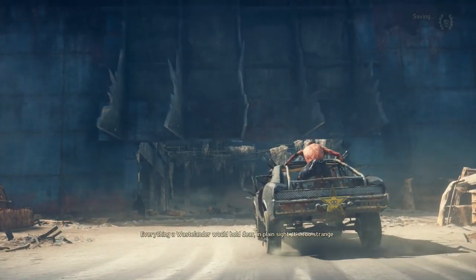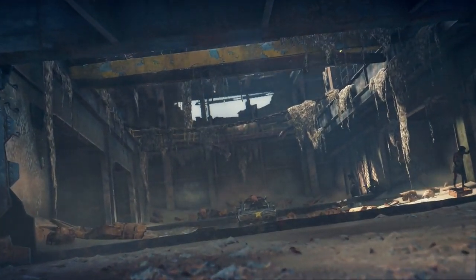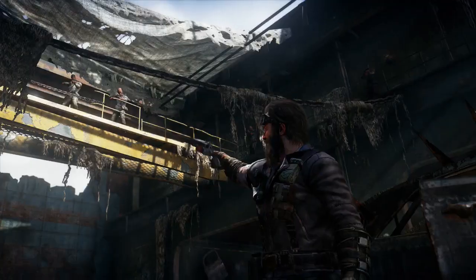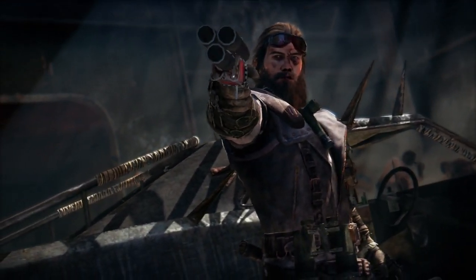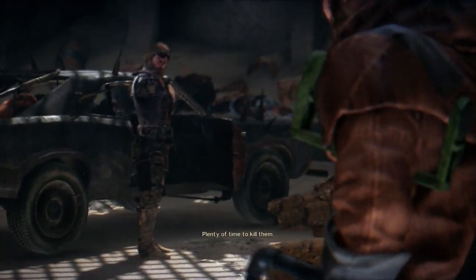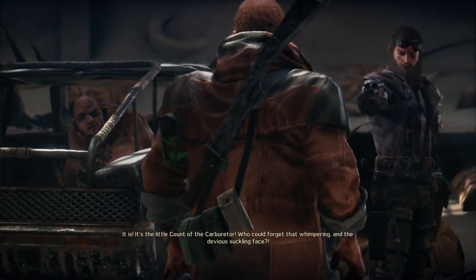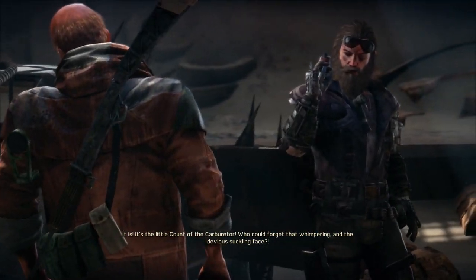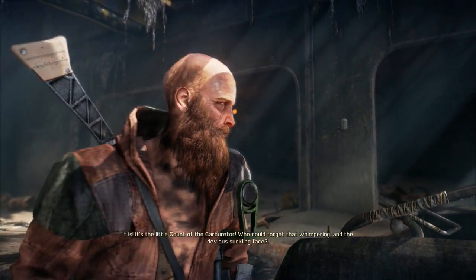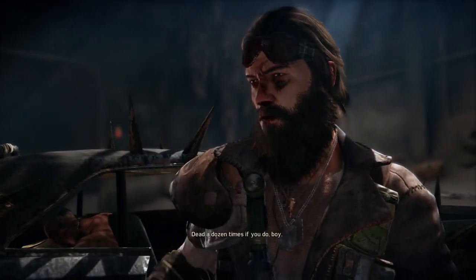Everything a Wastelander would hold dear. Plain sight. It's too strange. The wind and the gust went in the sacred house of the carb, yet now they travel together as one. Only a time to kill them. Frenzy, they venture forth into the many mysteries of the magnificent manifold. No. It is. It's the little Count of the Carburetor. Oh, who could forget that whimpering, devious, suckling face? Oh, dead a dozen times if you do, boy.